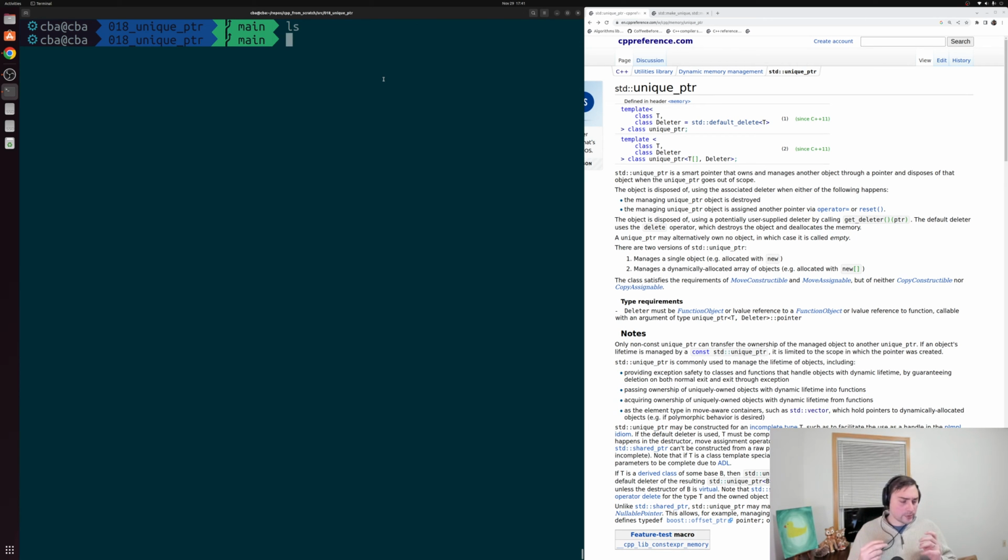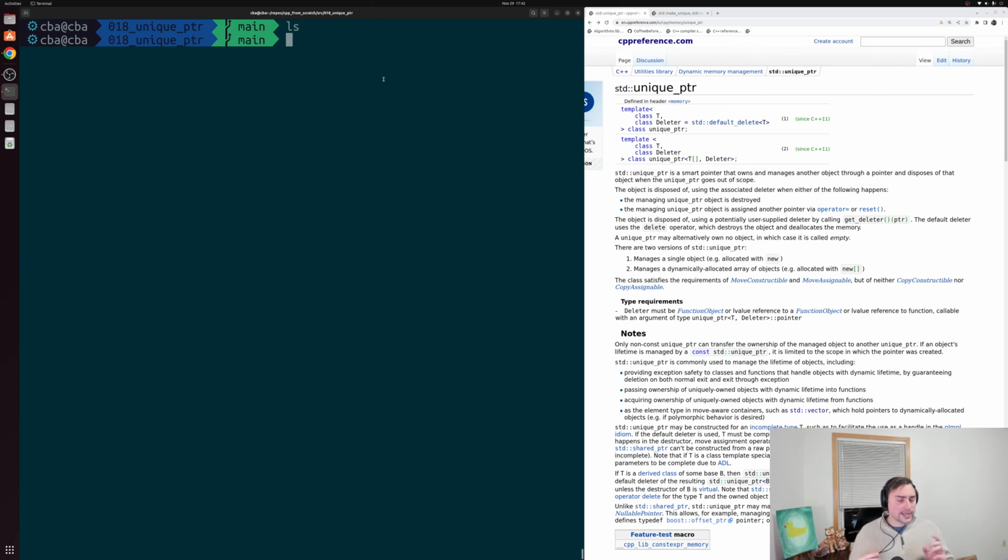Another reason why we often like to avoid raw pointers is that we have no safety when it comes to the freeing of our memory with raw pointers. For example, if I dynamically allocate some memory using new and store that pointer inside of a raw pointer, I have no guarantee that that memory is going to be freed later on in our program, unless I manually write delete somewhere. Now, this can be a pretty big problem. If we have a program that forgets to write this delete, we might be allocating and allocating and allocating memory and never freeing it. And this can lead to things like out-of-memory errors inside of our programs.